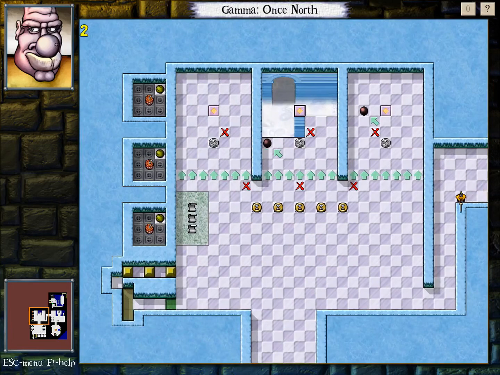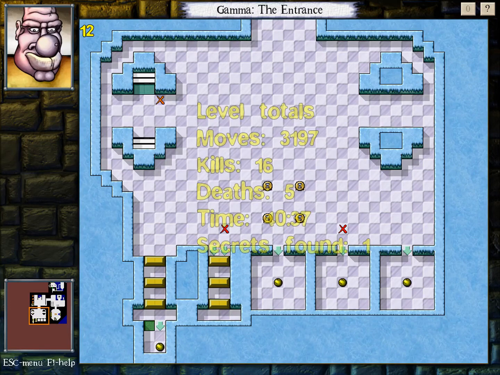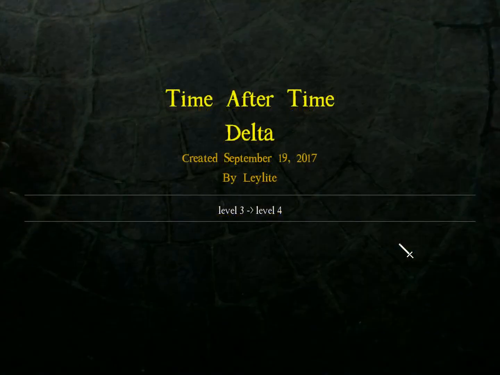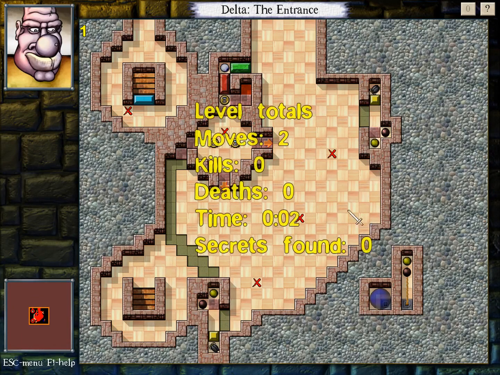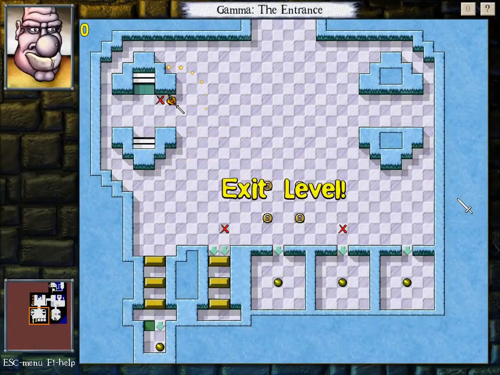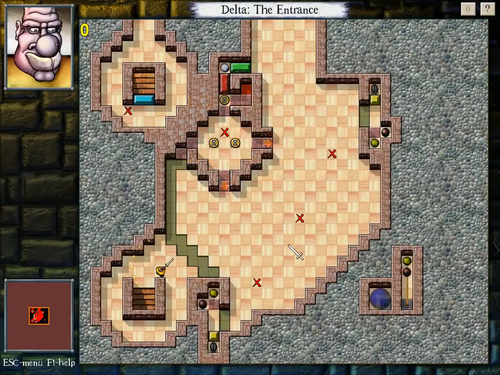Alright. Cool, let's see what's up these stairs. Level 3 to level 4, Delta. Alright. I'm sure I looked at how many rooms or how many levels this was. Level 4 to level 3, Gamma. But I don't remember. And that's fine, I don't need to know. Alright, see you next time for Delta.